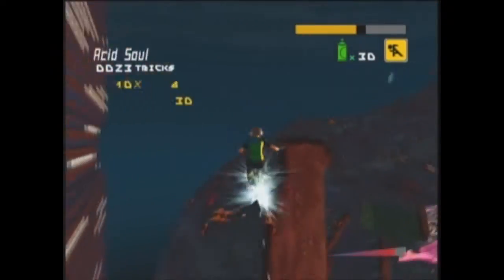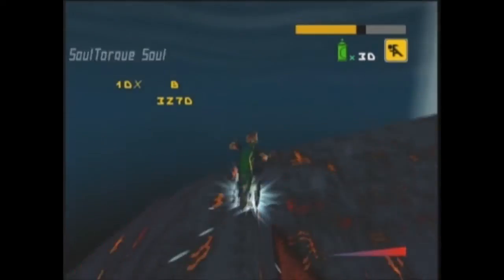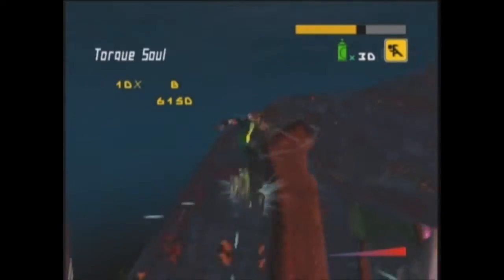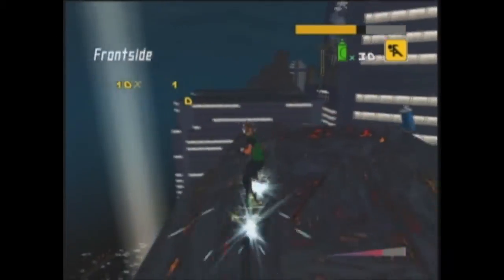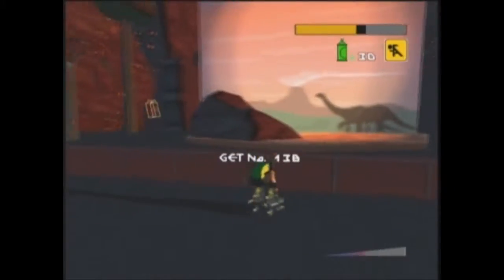Oh yeah, guess what? Now we can do the trick. There we go. I think we're in the exact spot we actually need to be. Hopefully I don't fall. Yep, it's right here. You can just do the grind combo and the air combo.